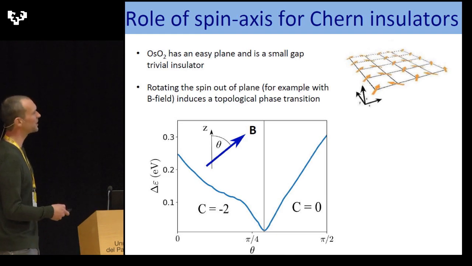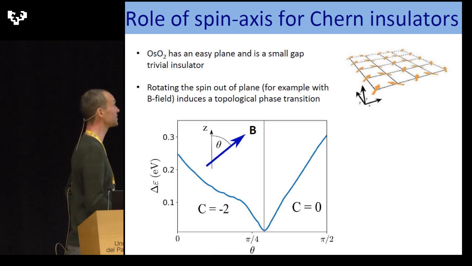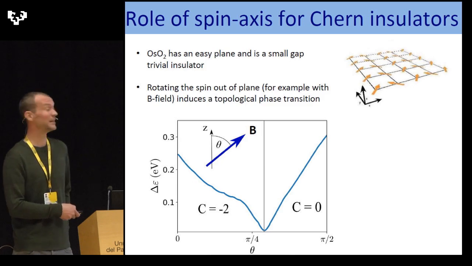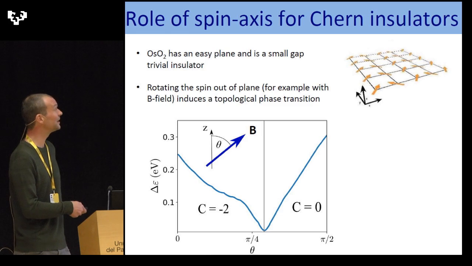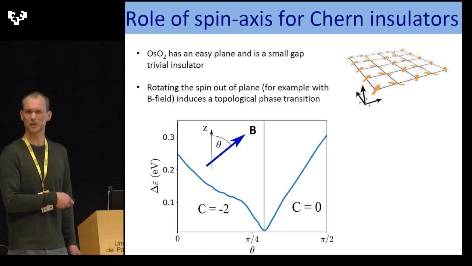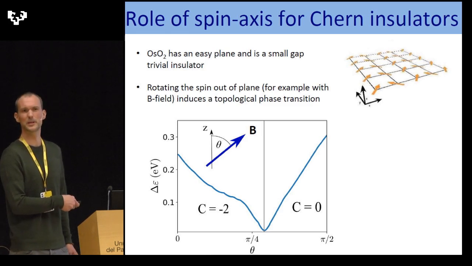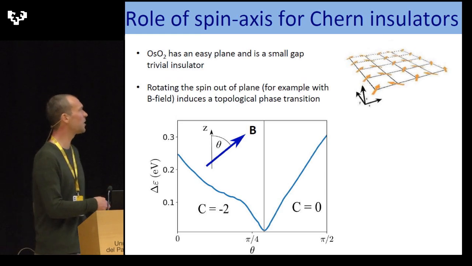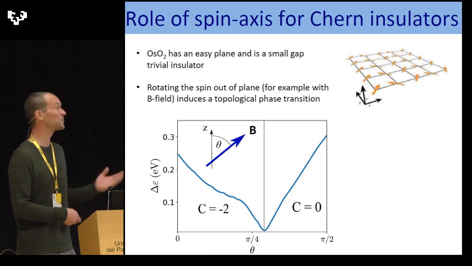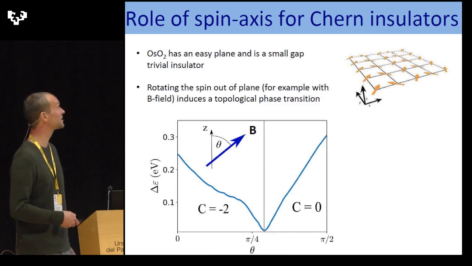But now if we rotate the spins out of plane, you can see that it makes a transition. So this is in plane. If we rotate out of plane, at a certain point the gap closes, and after that it becomes a quantum anomalous Hall insulator. It means that you can actually induce such a phase transition by applying a magnetic field in a particular direction. And the magnetic anisotropy is very small, so you can do this without actually destroying the electronic structure in this material. So this way, it should be possible for some of these materials to switch between different topological states.